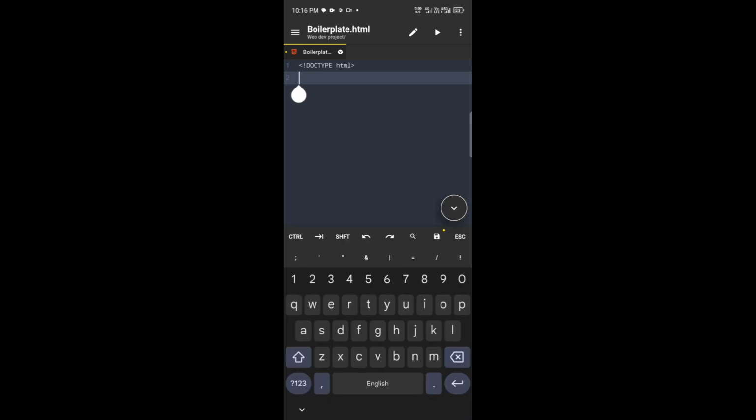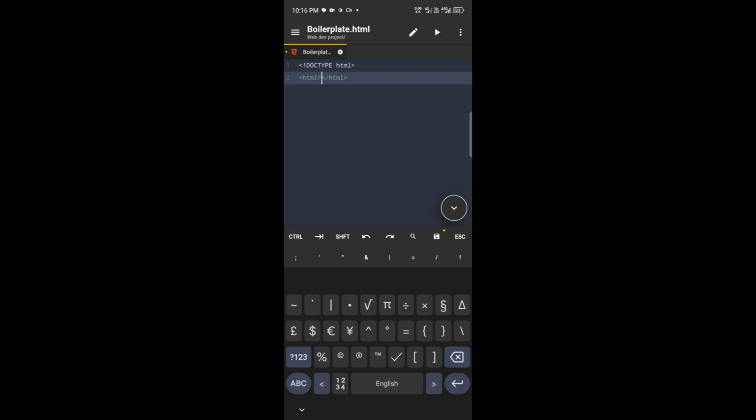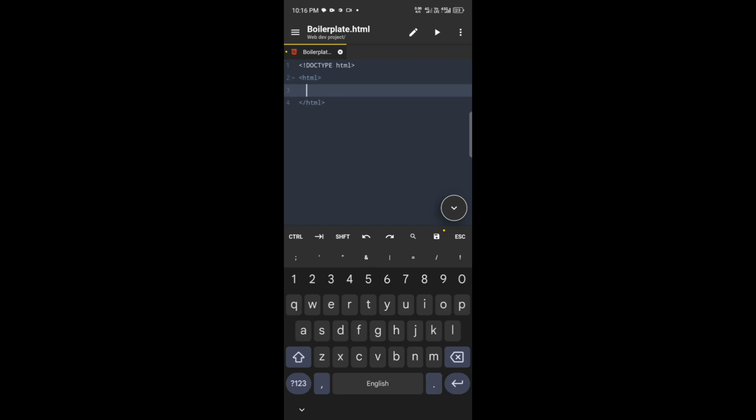The next thing you do is that you are going to go down and write your HTML element. So this is how it is. You use your opening less than sign, write HTML. Once you close, your Acode app will automatically indicate the closing tag.